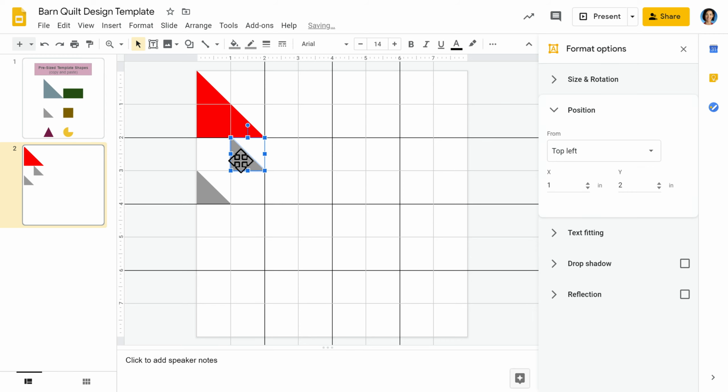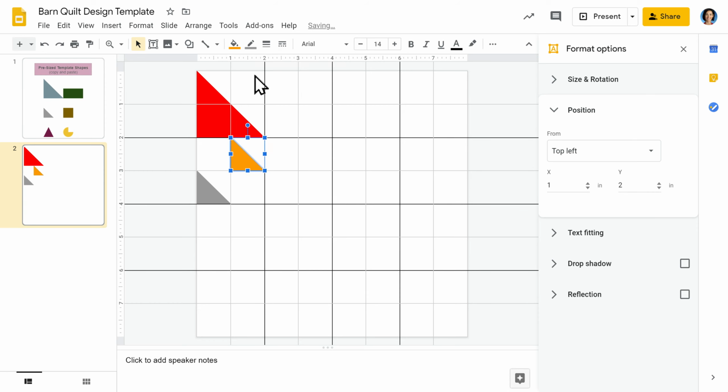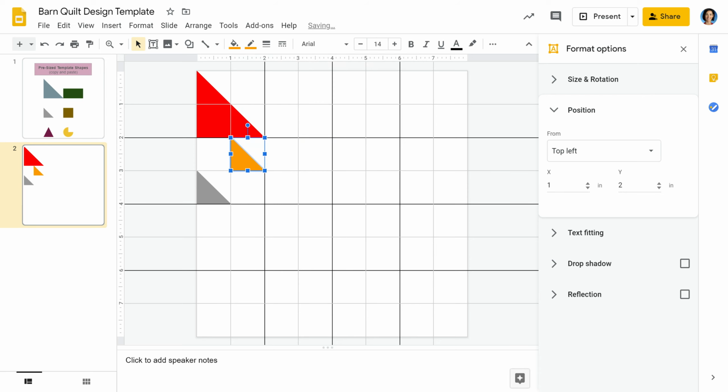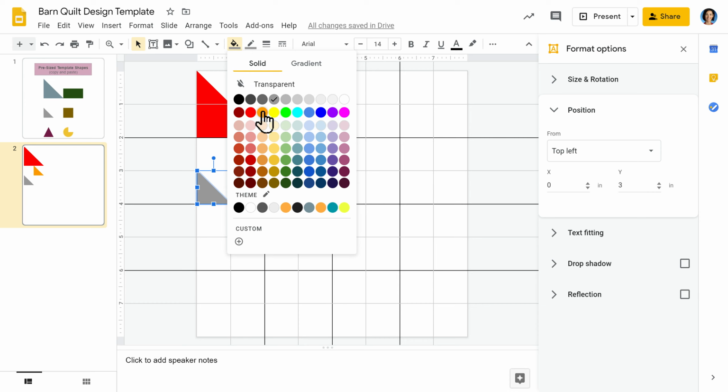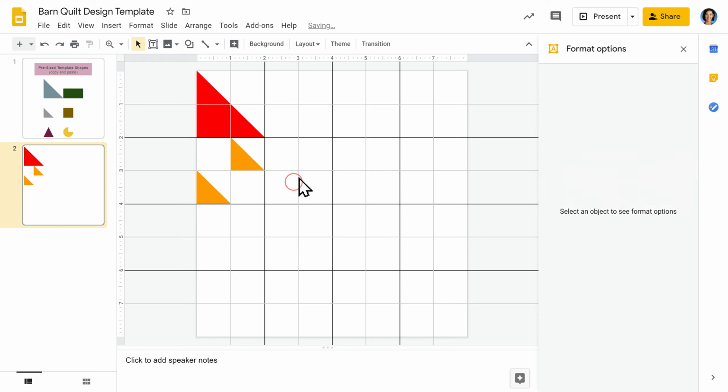So these two guys, I think I'm going to change their color. We're going to go with a warm color scheme. So let's make these guys orange, and then we'll make the line orange as well. Okay, and I want this one to be the same color, so I have to be careful and remember where I was because I want to repeat my color when I'm making my pattern. All right, so that's not too bad.